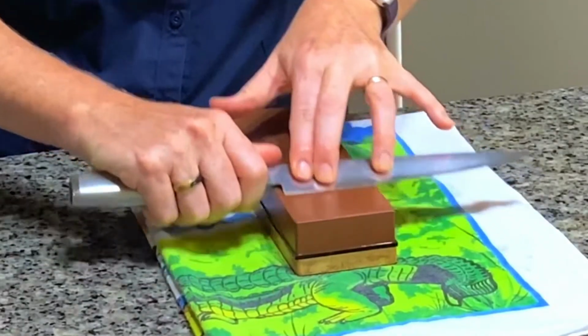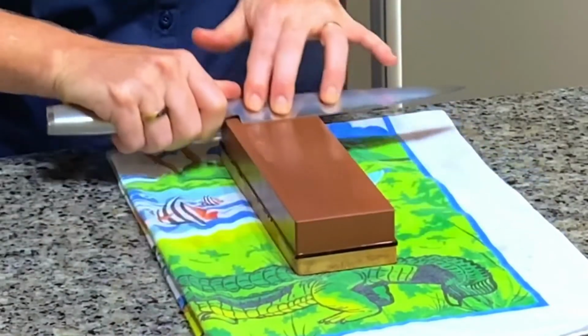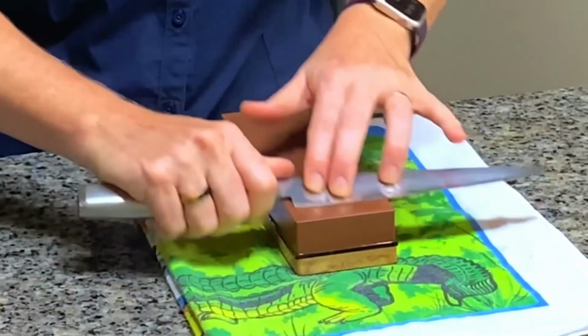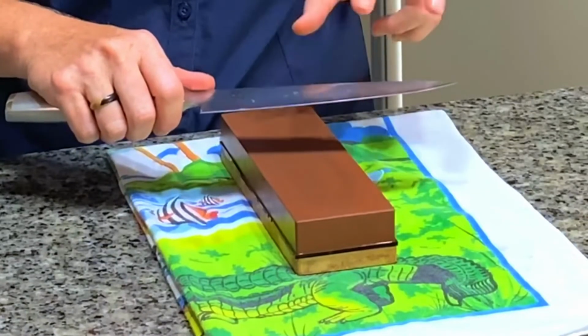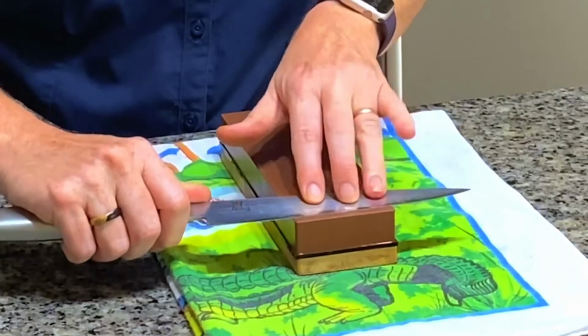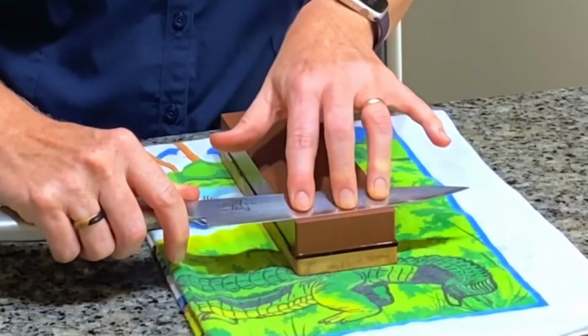Back to the sharpening process. And I do this 20 times. So 1, 2, 3, 4, 5, all the way up to 20. But I've done that about 20 times already now. So next up, I'm going to do the second section of the knife, which would be about here to here. So I'm just going to choose that section of the knife, get the correct angle that I believe it should be, and count to 20.